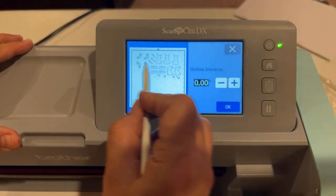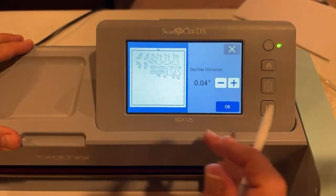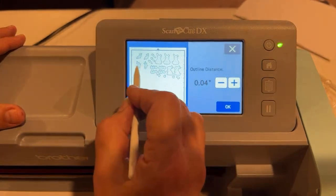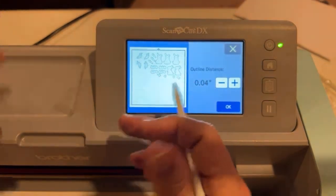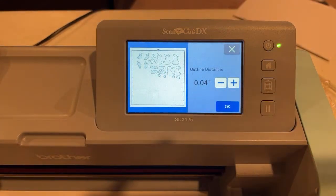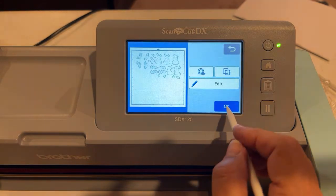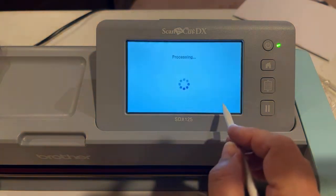These flowers need a little bit of an outline distance. When you put this outline distance around them it's forgiving — it gets rid of all those extra tiny bits and cuts out more like an outline or a blob, taking all the little tiny lines and turning them into a wider shape. You want an outline distance of 0.04. That's how you get that white outline around your stamped images. It looks cool — kind of like the dies we use. So 0.04. Let's click OK.